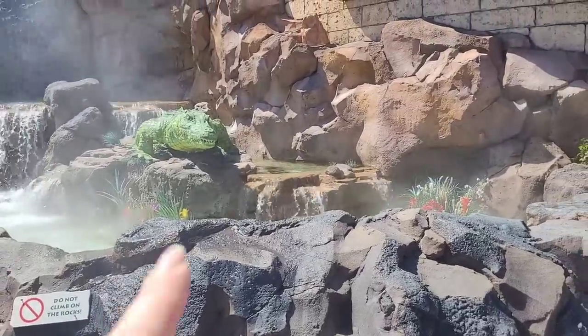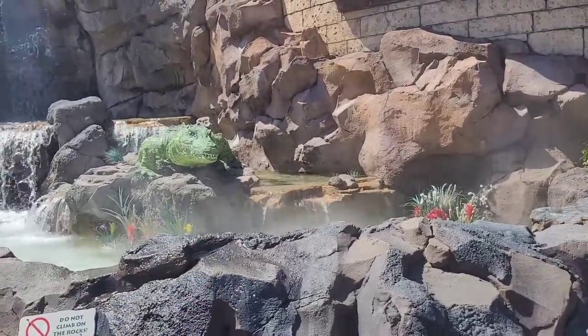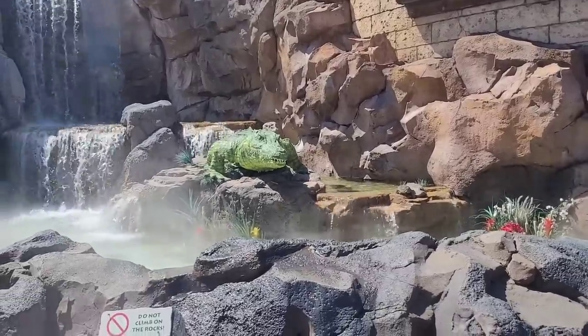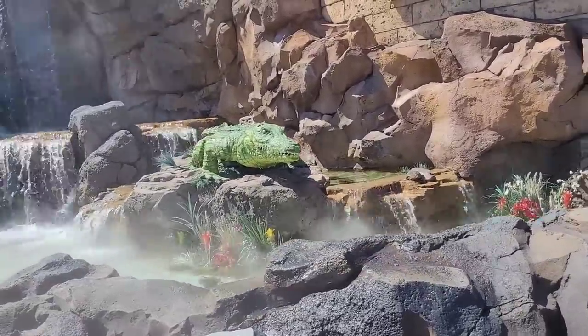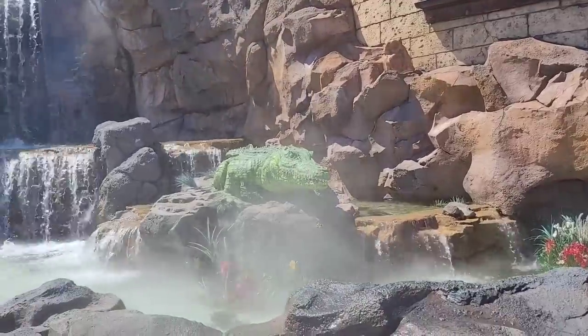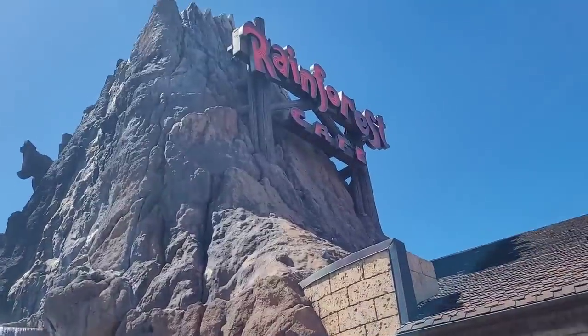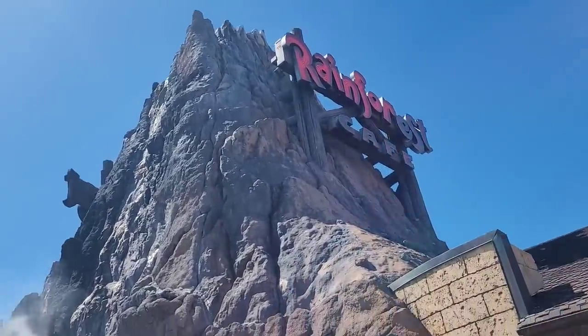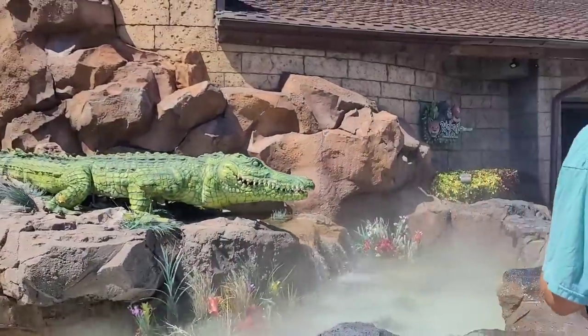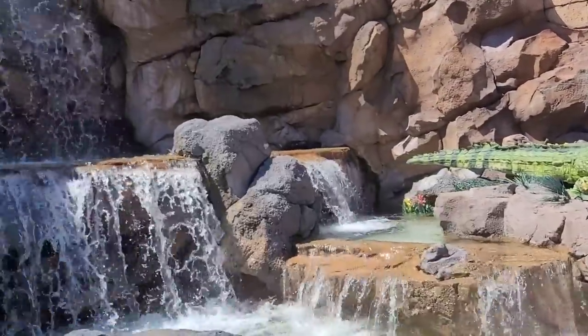So this little thing right here was just crocodiling or alligatoring. I don't know what to call it. It was just roaring at people. I don't know what you're supposed to call them. It's not roar, but you know what I'm talking about. So there's that. Got a little steam. I want him to do his thing, but he's not doing it. The volcano isn't volcanoing either. But maybe he'll do it. He'll do it as soon as I walk away, because that's how that works.